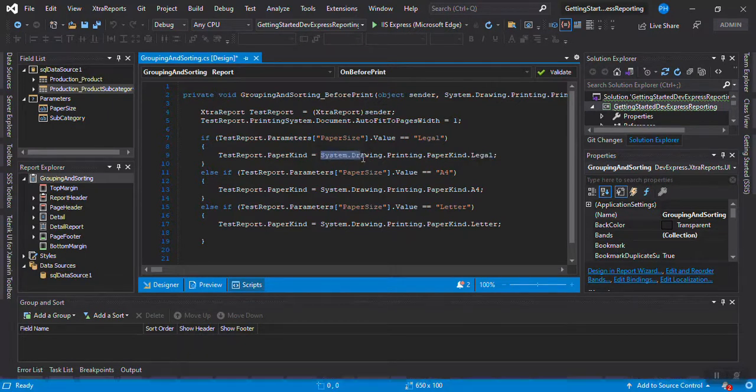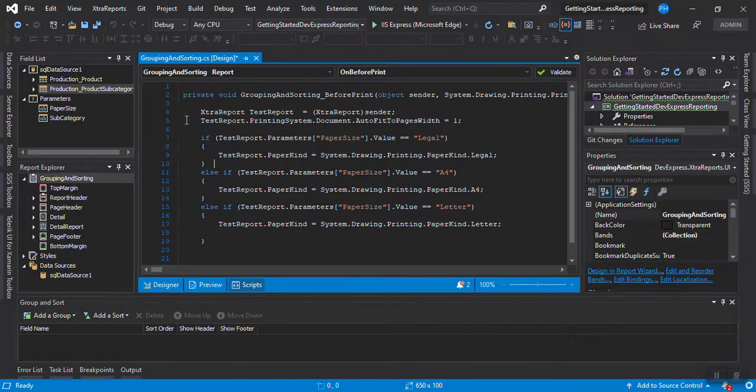Why I use the whole name of the System.Drawing, as I said to you: because if I don't use it like this, I have to insert a using statement and so on. It is a better approach to use it like this because you don't have to add anything else.